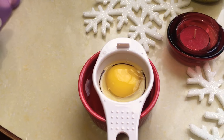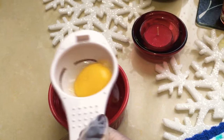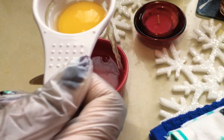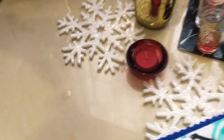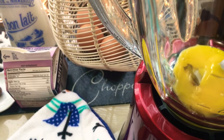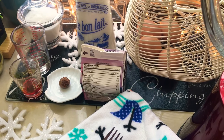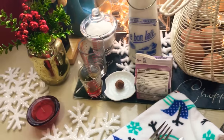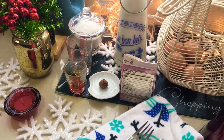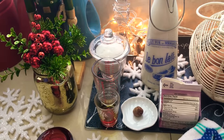I want to say eggnog is not just a local thing — it's an international thing, so keep that in mind. Persons do add alcohol to it, bourbon and so forth, which is an alcoholic beverage. Internationally, they add things like that to help with the bacteria that eggs carry — salmonella and such. You want to wash your hands whenever you are dealing with eggs, and use a kitchen-safe wipe to sanitize your area.